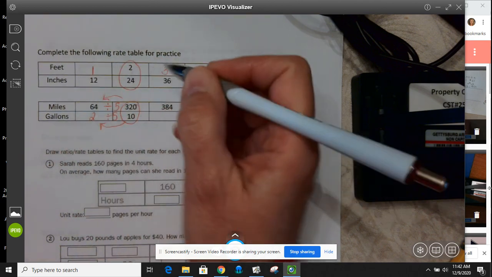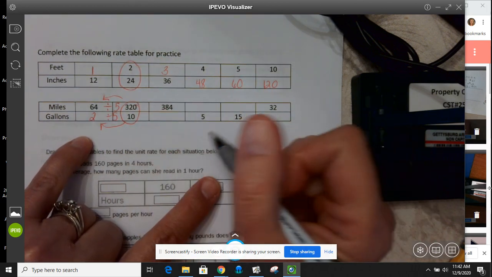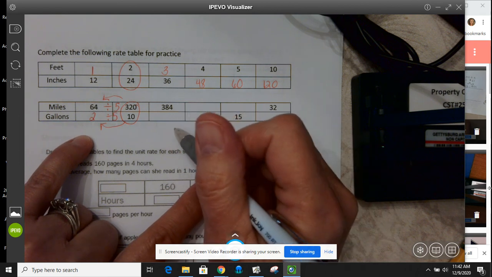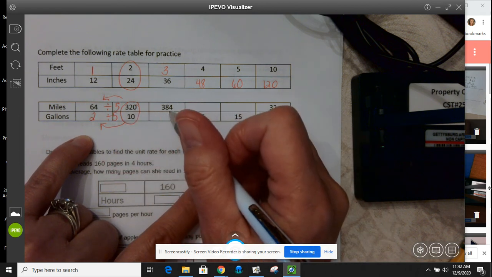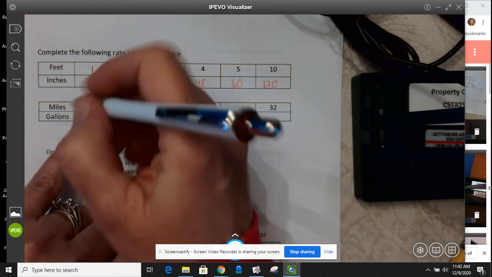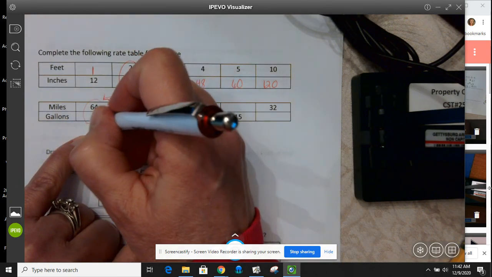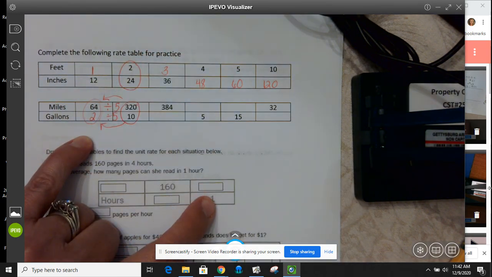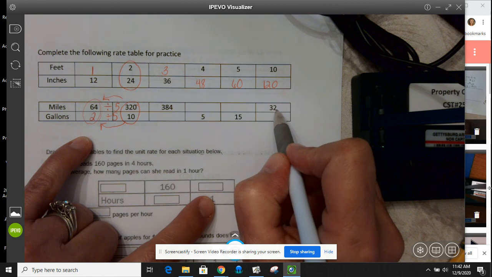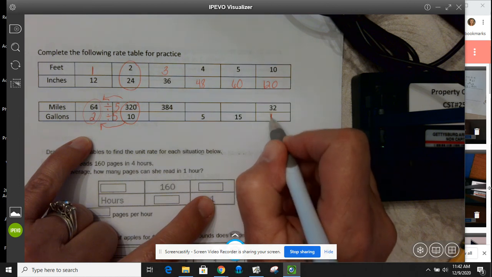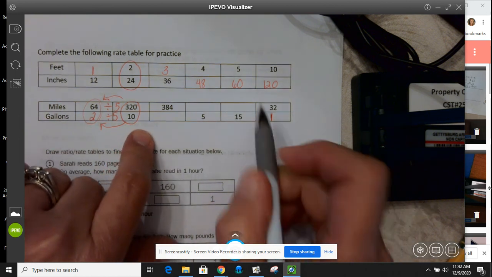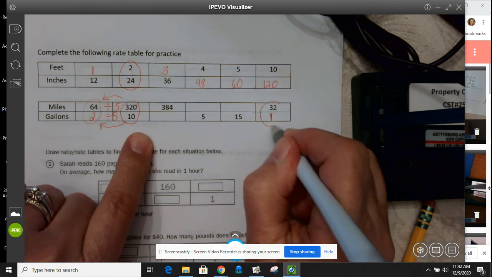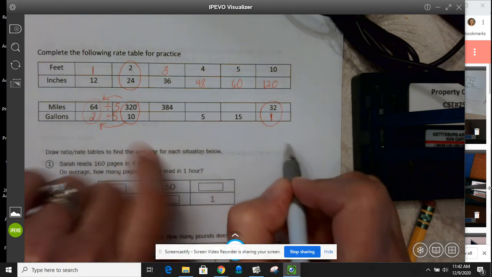Once you find that answer, you're going to say, well, how do you get 384? First, you should solve for 1 unit. So what would my 1 unit be? 64 divided by 2. What would that look like? You get an answer of 32. Way over here, you see 32. So we can put our 1 unit. Once we get our 1 unit here, we can work backwards now.